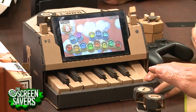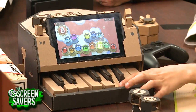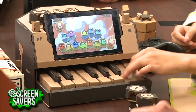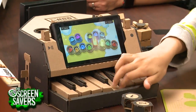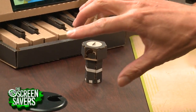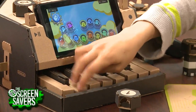Yep. And obviously, the idea with Nintendo Labo is that you... what patch is this? What sound is this? Is this old person sound? Probably. I'm pretty sure that's what that is. And by the way, you're changing the sound by putting in these little cardboard modules. Yep. That reprograms it.